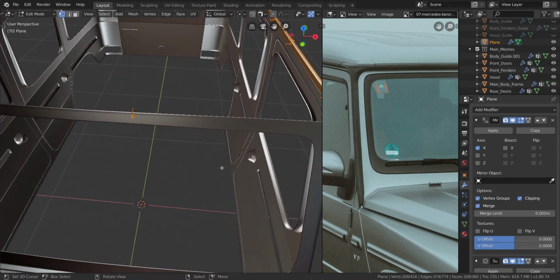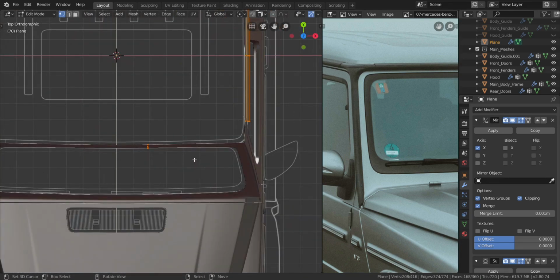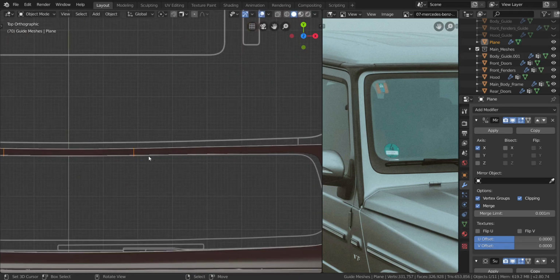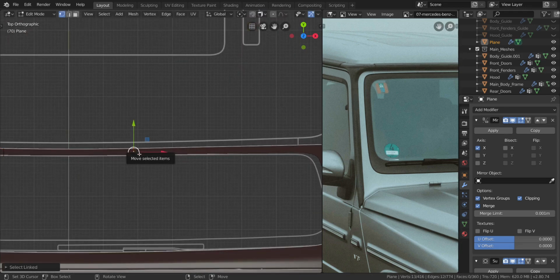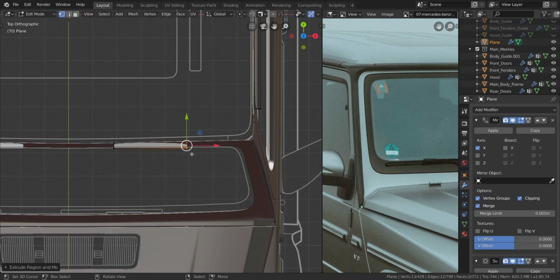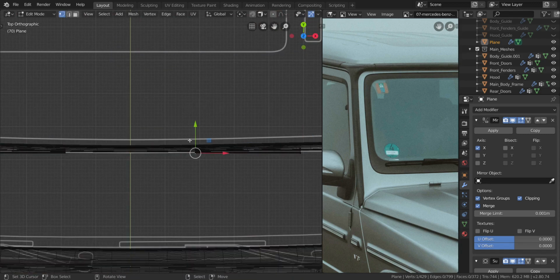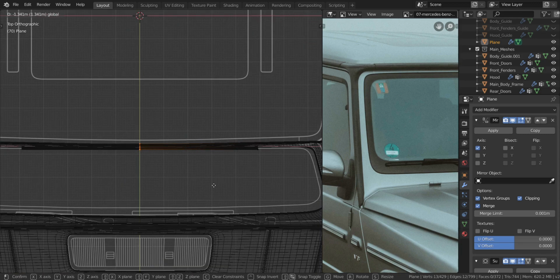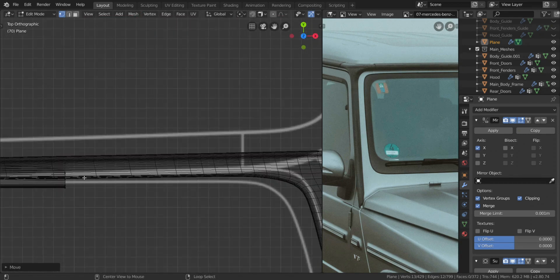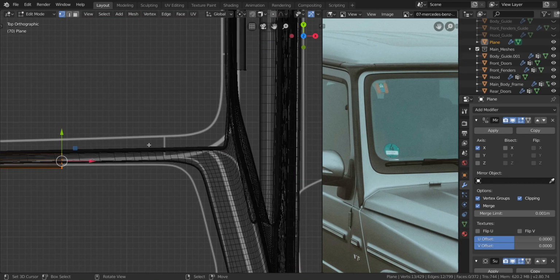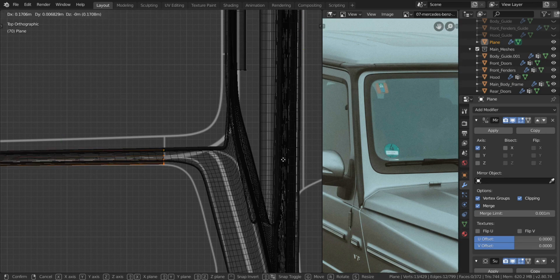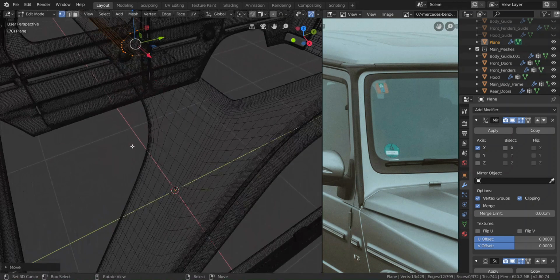So let's get onto top view again, and I'm going to take this one right here. Press L, select everything. Press E and then X, move this all the way here. And now let's take all of this, let's move it till it meets in the center like that. So let's take this now. I'm going to move this forward. You can see this is the cutout. So let's press G and then let's move that all the way to the cutout over here like this.